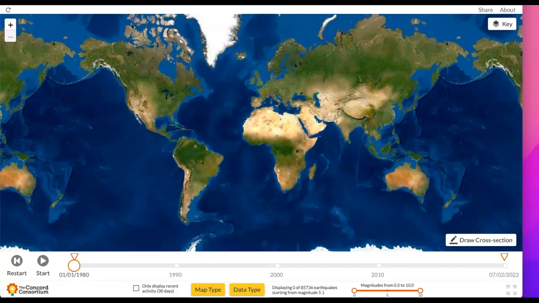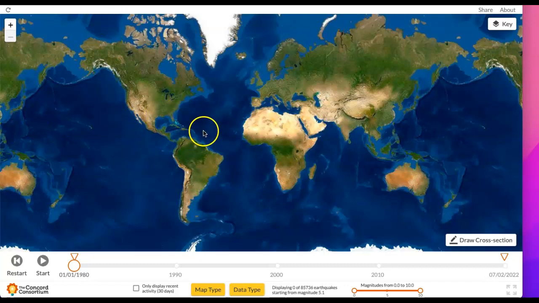Alrighty, so when you click on the link on the instructions that say Seismic Explorer, you should open up a website that looks like this. So I want to take a few minutes here to walk you through how to use this so that you can continue on to answer the questions on your packet under task 2.